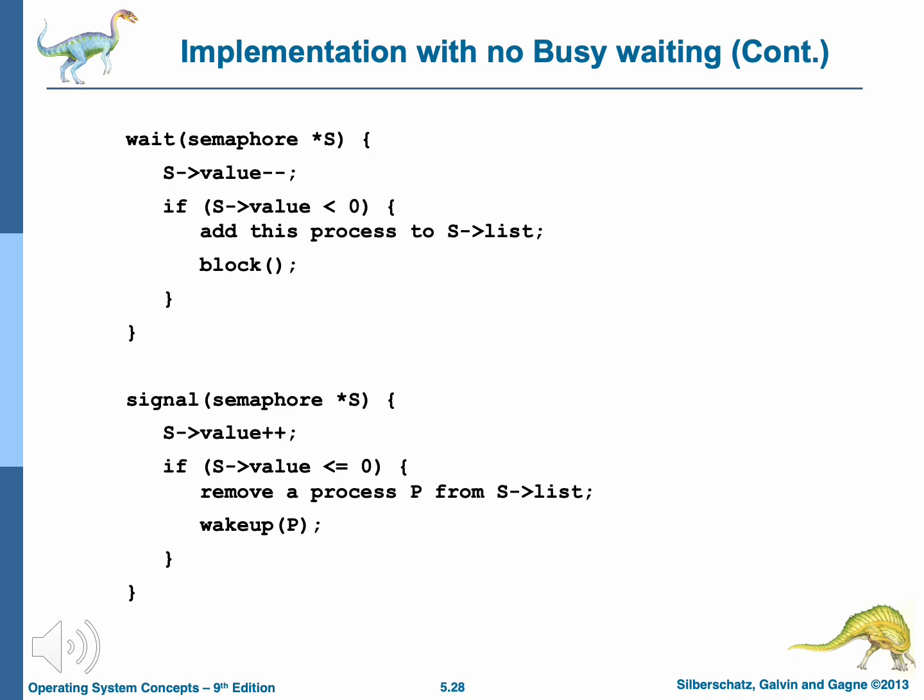Therefore, SMP systems must provide alternative locking techniques such as compare and swap or spin locks to ensure that wait and signal operations are performed atomically. It is important to admit that we have not completely eliminated busy waiting with this definition of the wait and signal operations.